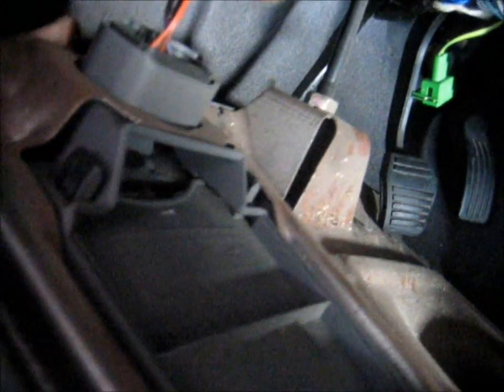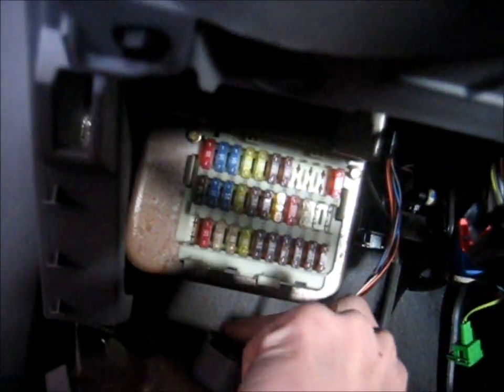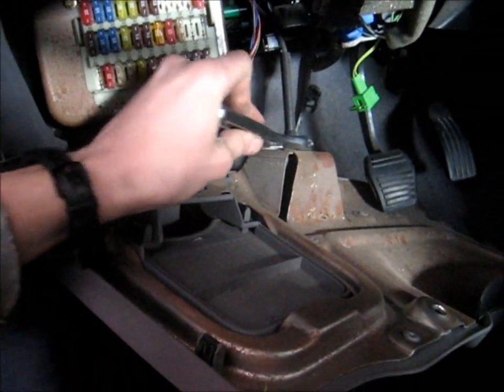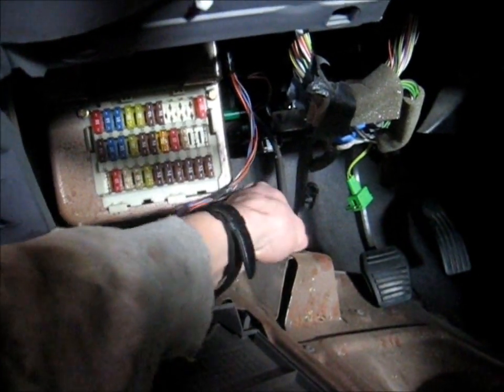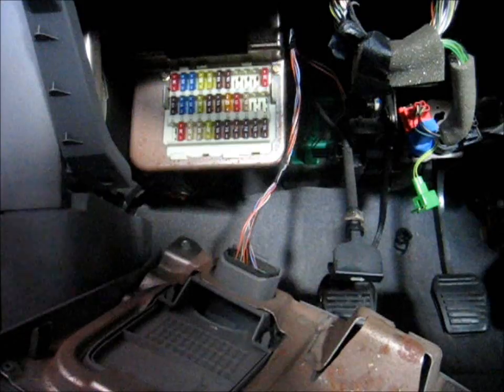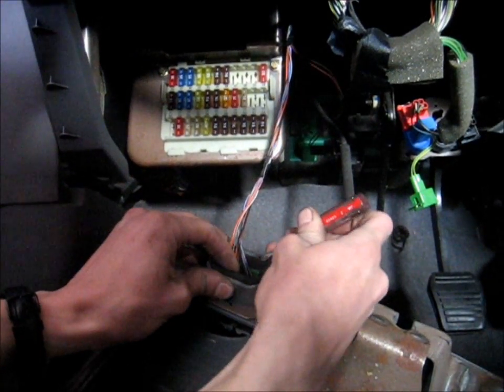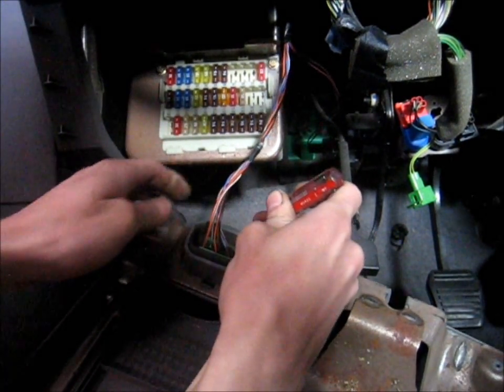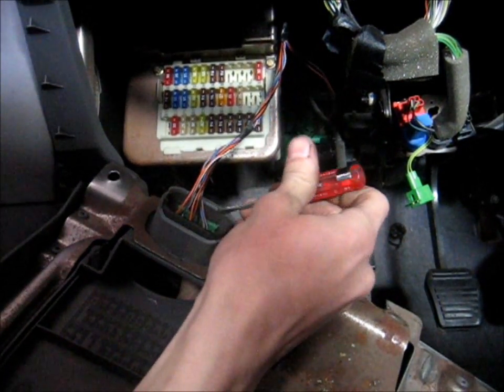Now we know what we're working with. I've moved the seat all the way back and now I'm going to remove this panel here to gain some more access. So that dropped down. We need to unclick this OBD port here from the console, and we also need to loosen up this nut here for the hood release cable. Once that's loosened up, I think it'll come right out of its slot. For the OBD plug, I'm just going to get a little flat screwdriver, pull this tab back and wiggle the plug out. So now this is out of the way.